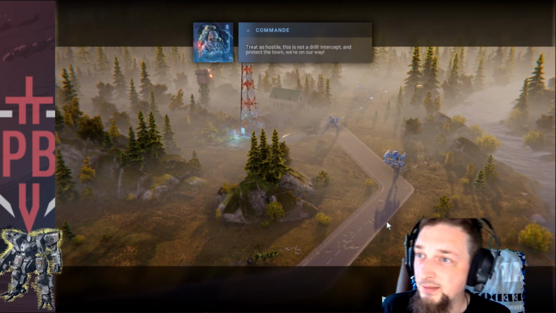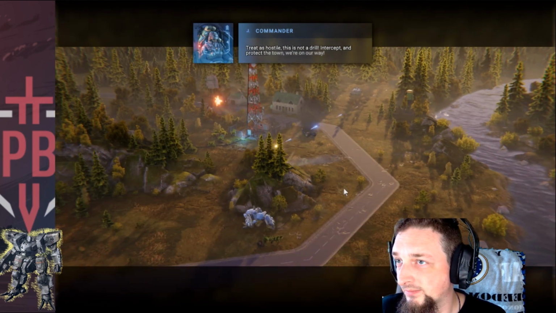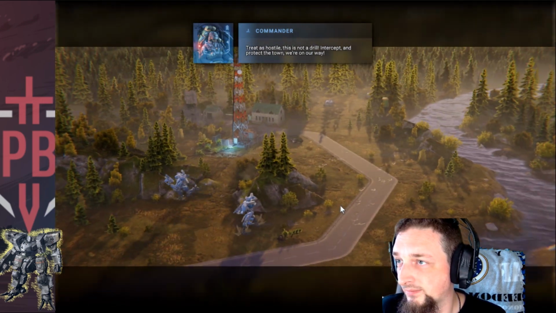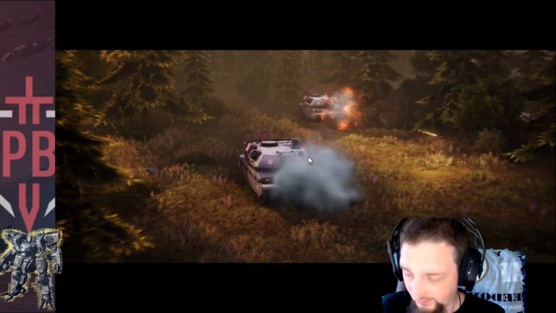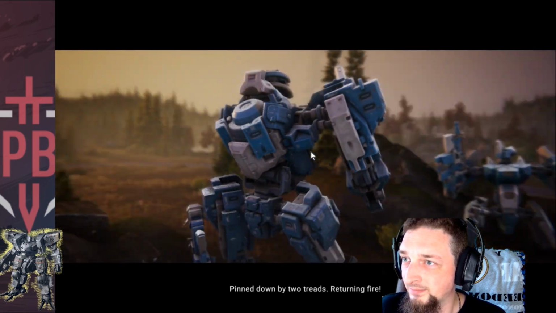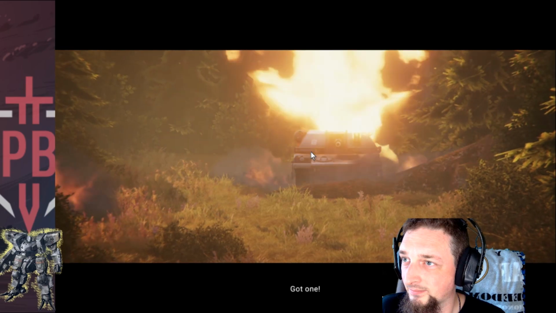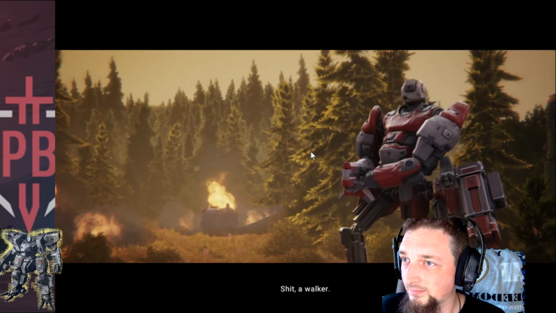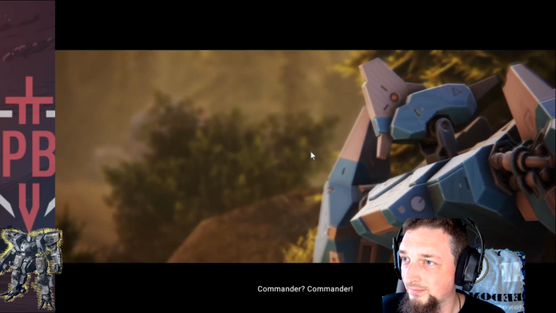So Commander, let's just do this. This is not a drill. Intercept and protect the town. We're on our way. Roger, heading out. HQ, come in. Pinned down by two treads. Returning fire. Got one. Shit, a walker. Lieutenant, get the... Commander? Commander!